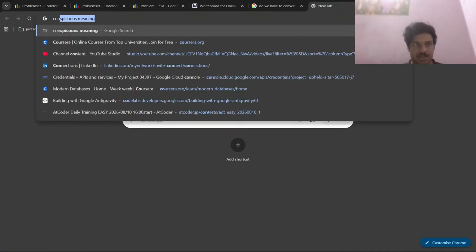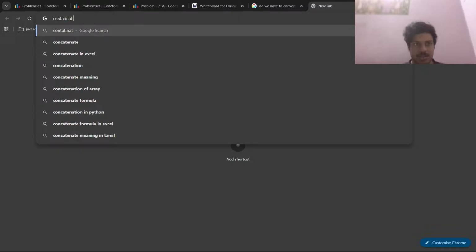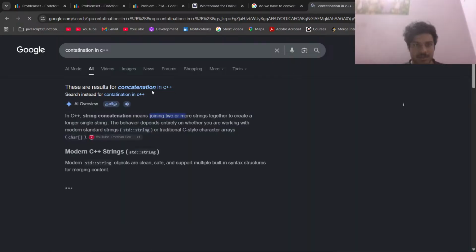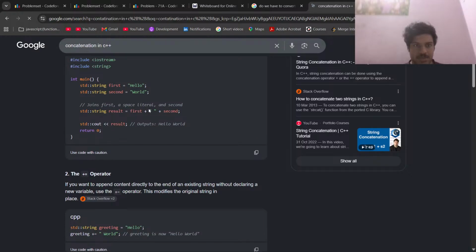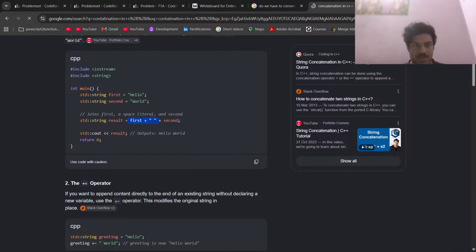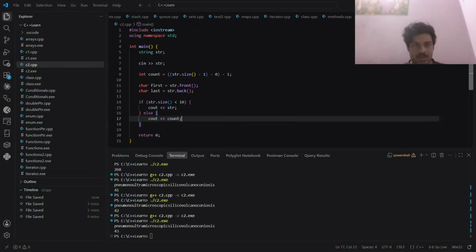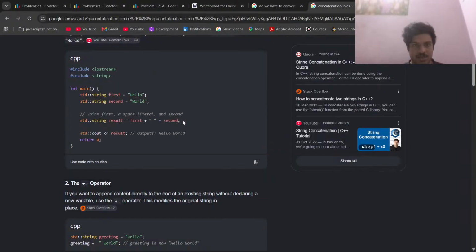Concatenation, plus plus. Let me just go through that. First, first space literal, and then the second. So that's how we can do it, right?